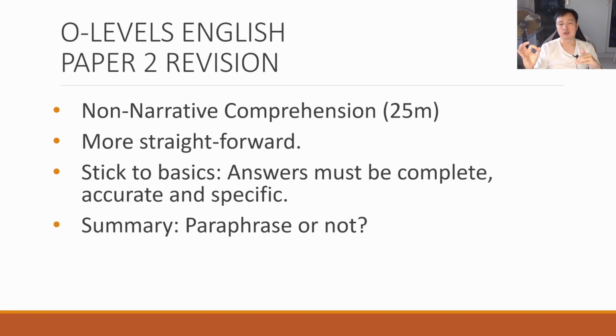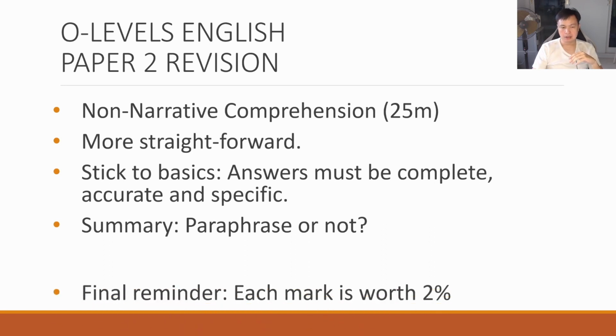Okay, so 5 or 6, well, that's a failing score. And the best case scenario is 8 out of 15, and it's still not fantastic. It's a borderline pass. And that is the reason why students must try to paraphrase. If you decide for yourself that you're not going to do it, then just be mentally prepared for the worst. You're not going to do well overall for the non-narrative comprehension, because there are 15 marks for summary, and you already forgo a huge chunk of marks by deciding not to paraphrase.